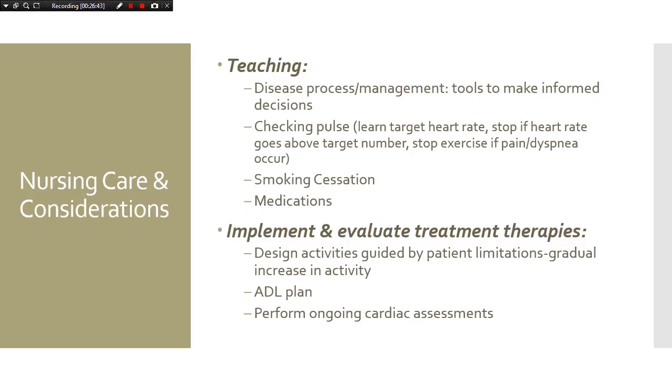Strenuous physical exercise should be avoided because damaged valves may not handle the increased cardiac output demand. Develop your patient's plan of care to emphasize conserving energy, setting priorities, and taking planned rest periods. Consider referral to a vocational counselor if the patient has a physically or emotionally demanding job. Tobacco use should be discouraged, and we should educate patients on ways to cease smoking or any tobacco use. We should perform ongoing cardiac assessments to monitor the effectiveness of their drugs and of their treatments.